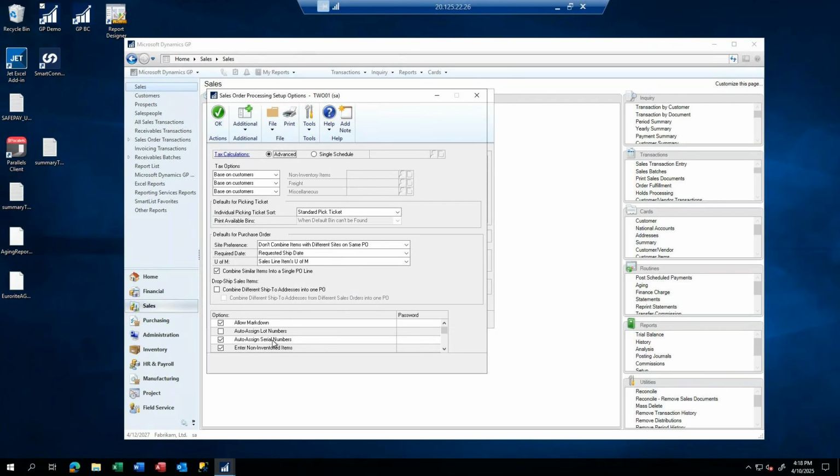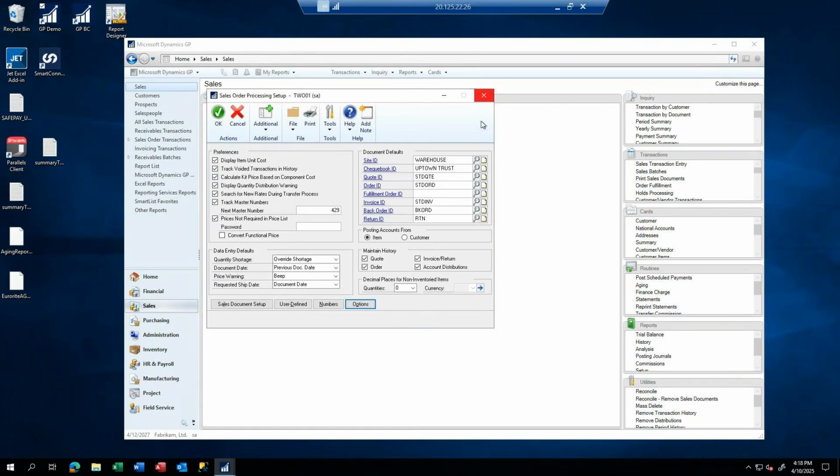We do not want the sales person to assign the serial number at the bottom of that stack, because then somebody has to move 4 machines in order to get the one that he wants when he could just take the one off the top. So those types of things. And the auto assign lot numbers, if you've got anything perishable, you probably don't want to assign that automatically. They are supposed to take the oldest lot first and then pick it from the right location inside that particular area. Okay, so that's the sales order processing side.